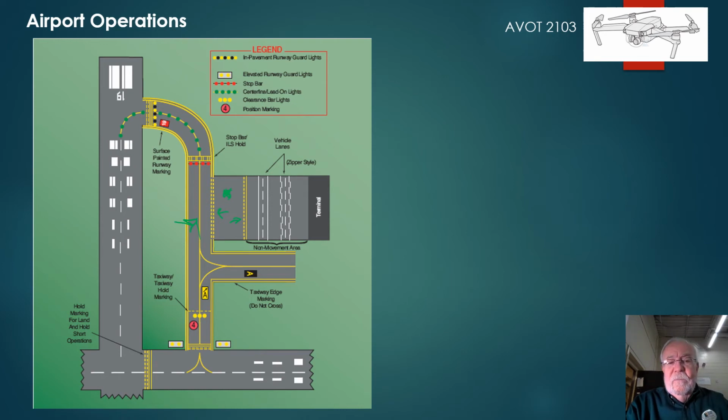But at a controlled airport with a tower, you get permission to get on the taxiway. Taxiways are marked by yellow solid lines, that's the center line of it, and yellow lines on the edges as well. Runways are, of course, you can't get on a runway until you have specific instruction to get on the runway. It's got a white dashed line down the middle.